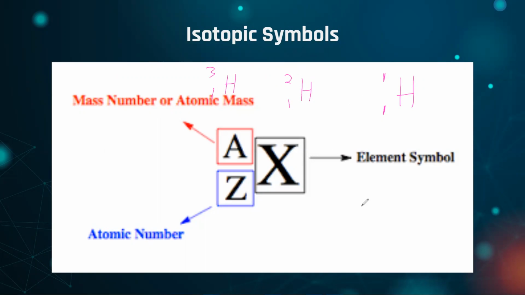You might also see it represented slightly differently. You might see this going on in some questions, in which case that's just going to be the mass number, citing the nuclear weight of that particular atom. You might see it as an exponent or a subscript or something like that. But most of the time with isotopic symbols, we're talking about the weight. Because as you'll notice, the atomic number, the number of protons, doesn't change.